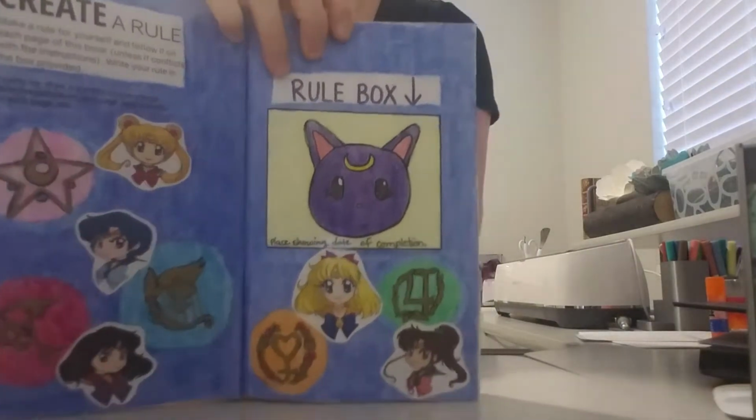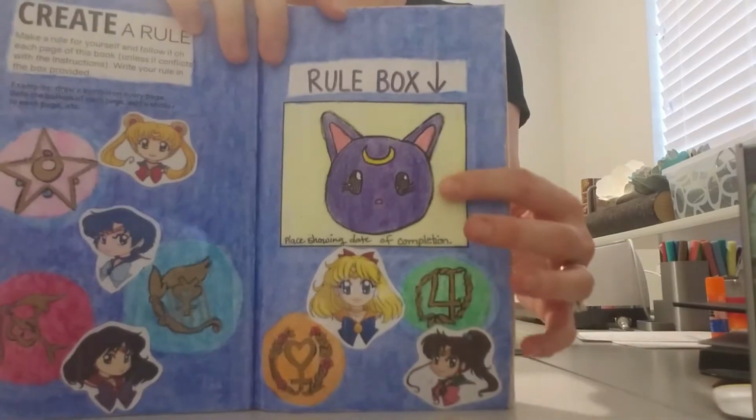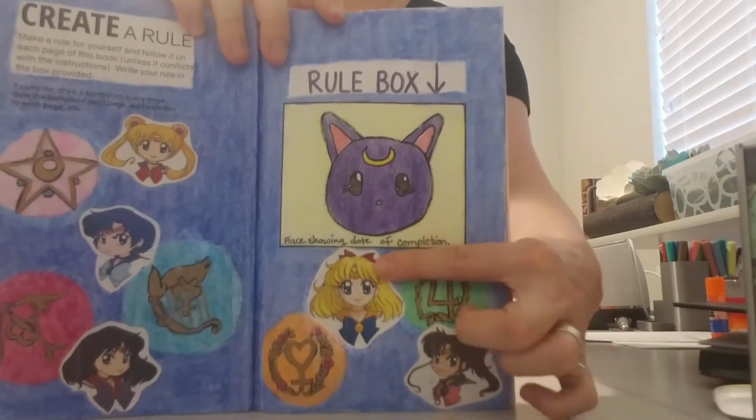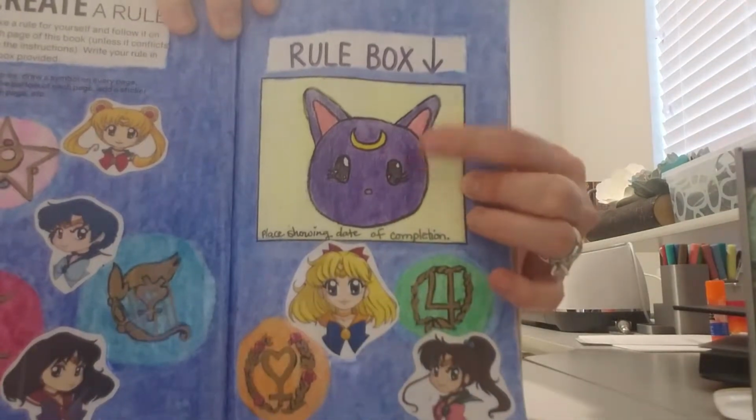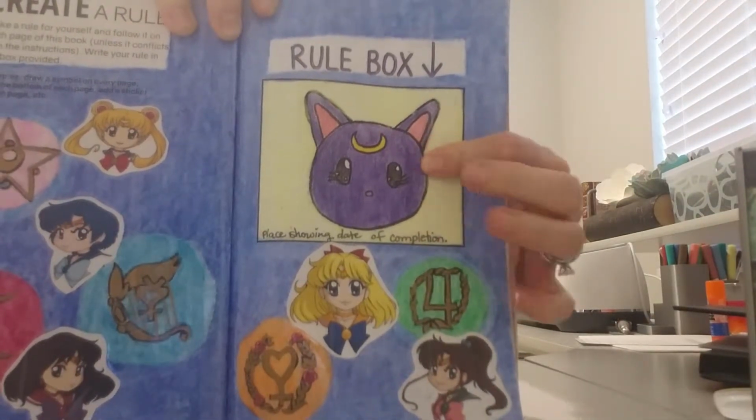The first one is the rule. My rule is going to be that on every page I have to put a Luna and then the date that I complete it. And then I'm going to make sure that I follow this rule. Hopefully I never forget, because I know you guys will call me out on it.